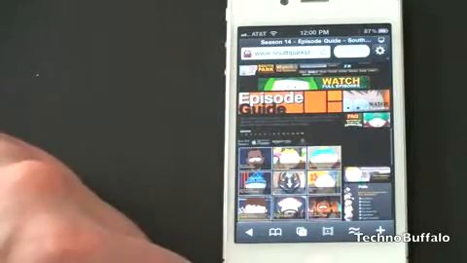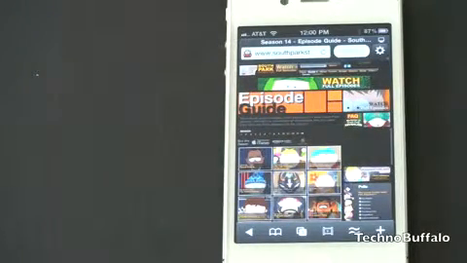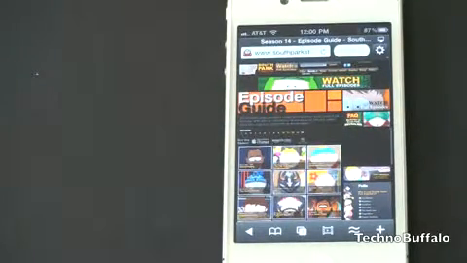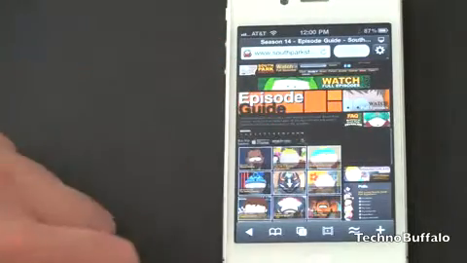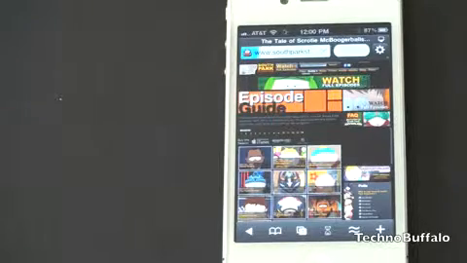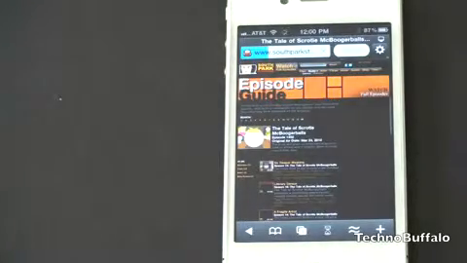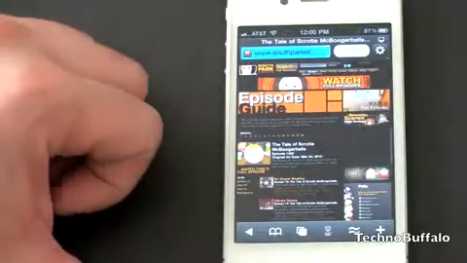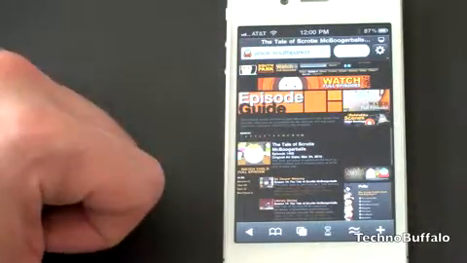How about South Park Studios? It is a well-known Flash website. People love South Park. What if you want to watch a South Park episode on the go? Well, you couldn't on your iPhone unless you downloaded it. Now you can stream it right from the site. Let's go ahead and pick a video, and we'll show you the same thing. The little hourglass is going to let you know that it's thinking and it's trying to convert something. So here is the episode. Let's go ahead and try and click it and see what happens.